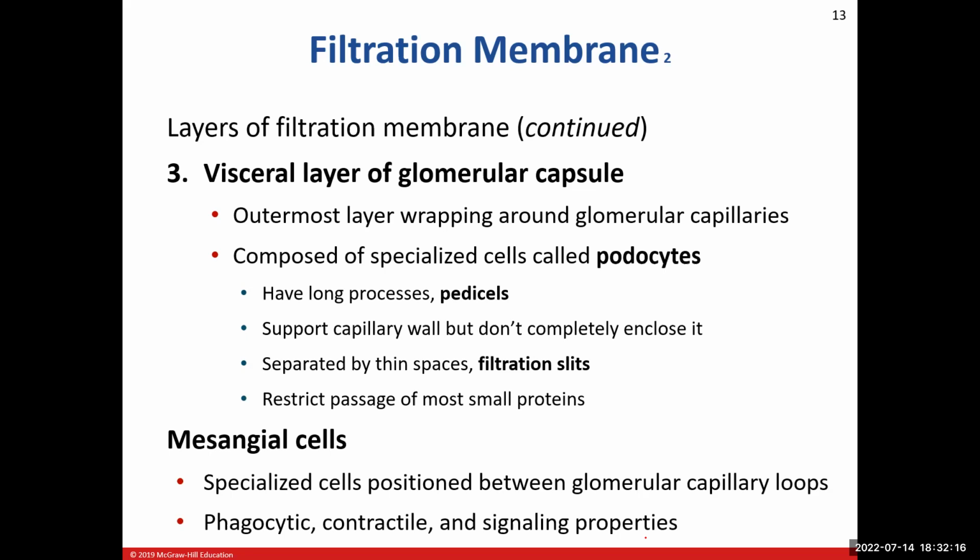I can't not talk about the mesangial cells because we'll discuss their role later on when we talk about some of the effects of hormones on the kidneys. But we're going to see the mesangial cells are found within those various loops of the glomerulus. And so they play a couple different roles here, okay? Phagocytosis, if anything gets out that shouldn't get out or gets stuck, these cells will gobble them up, but they'll also play a role in contraction and change the ability of our glomerulus to filter out substances from the blood. Again, we'll talk more about this when we get into the blood pressure aspect of the kidneys, because the mesangial cells play a role in that.